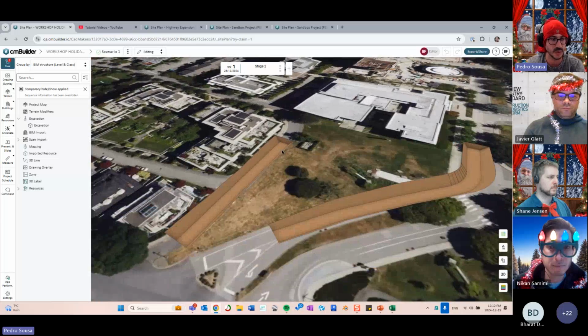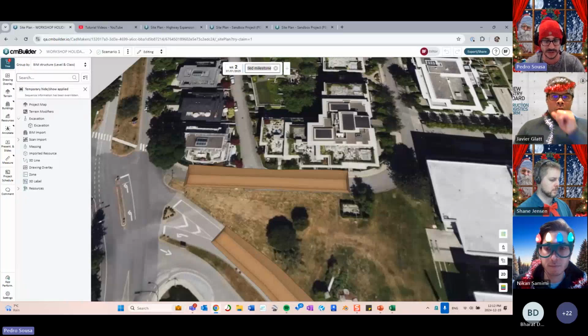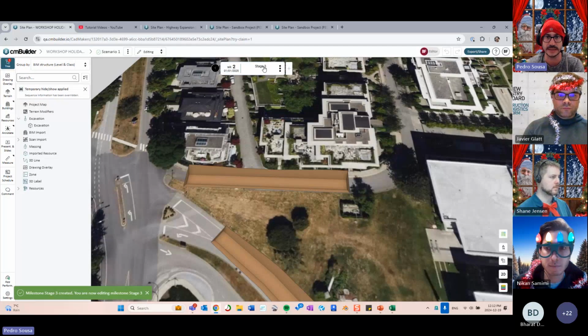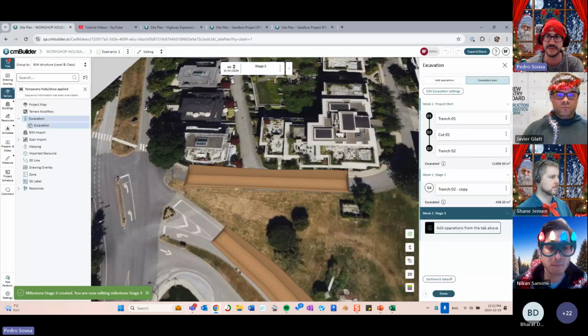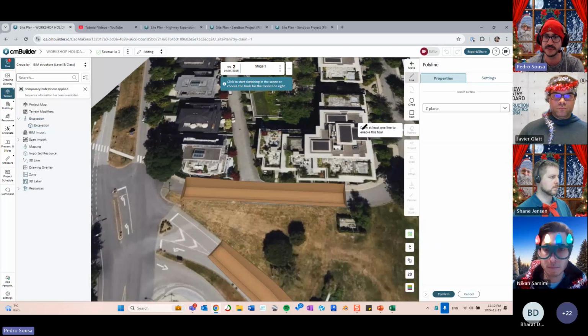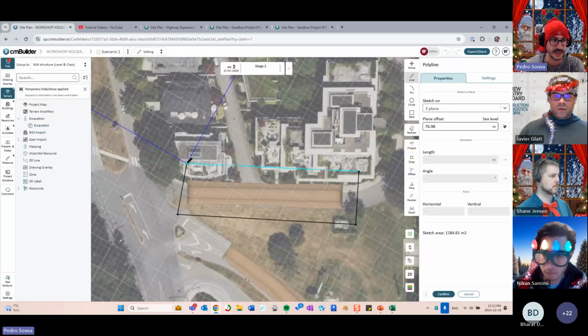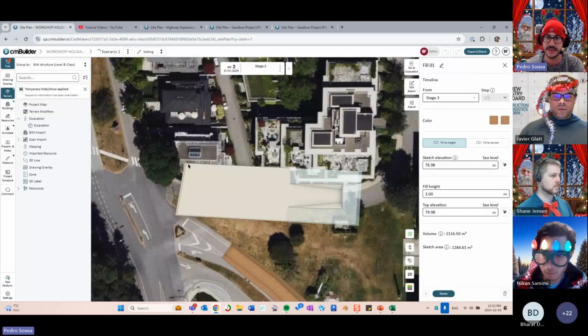Cool. So backfill for trench, same idea as the backfill that you would do for your excavations, right? You can go in your stage 3 over here, select this one and do a backfill. If you go in your add operations, you can create a fill. To backfill this trench, you just need to do a fill that is bigger than the area of your trench. Then you click over here, fill to terrain.